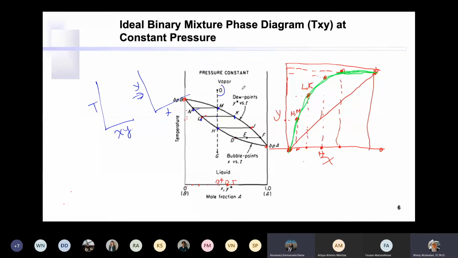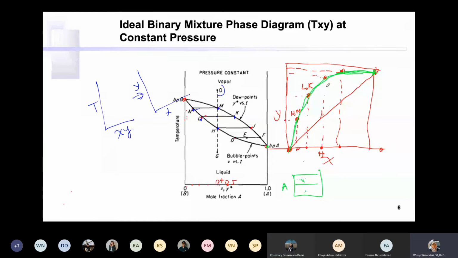Ma'am, I'm still confused. With this XY chart, is it possible to have both X and Y fraction be 1? Okay, at these points, it's only a pure compound. So if you have a pure compound of A as a liquid, what is the mole fraction of A in the liquid? Of course 1, because it's only one composition. And how about the mole fraction in the vapor phase? Also 1, because there is no other compound in here. Oh, okay. Thank you. This looks like going back to thermo.